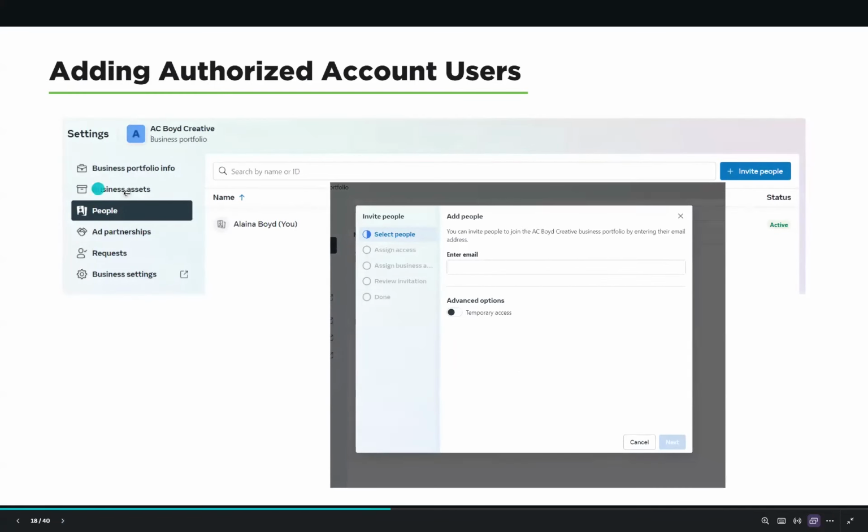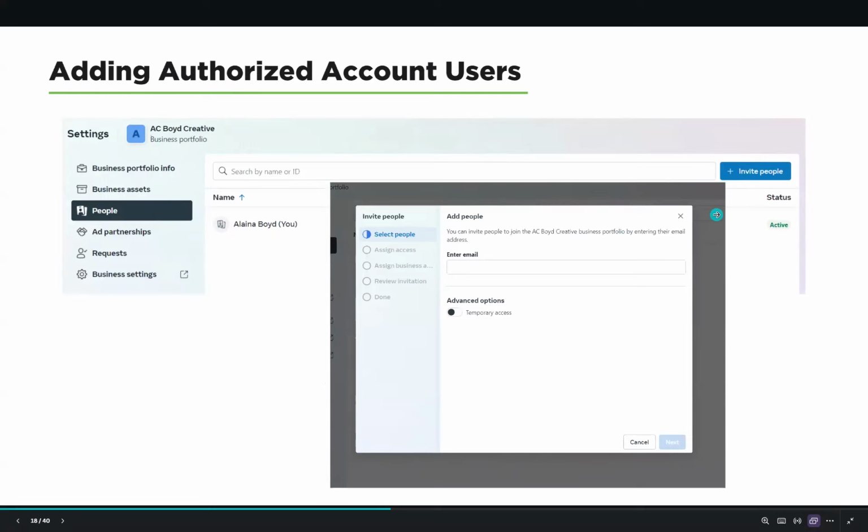So we have moved now from our business assets section in our settings for our blank business portfolio to the people section. So when you're ready to add authorized account users, you can tab into this people section. You'll click this blue invite people button, and this box like this will come up.